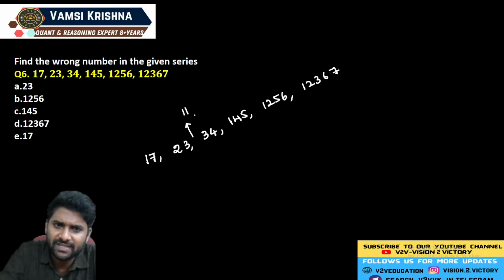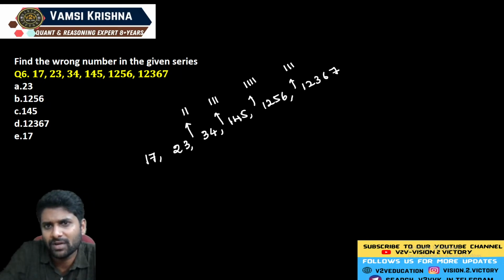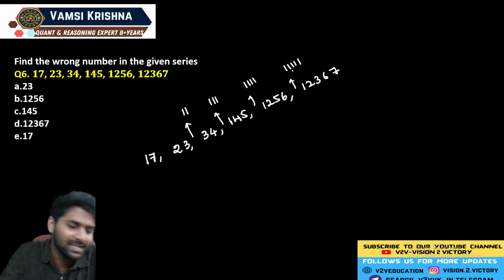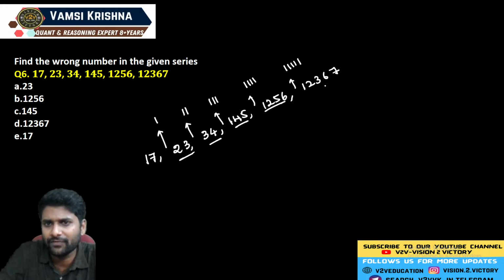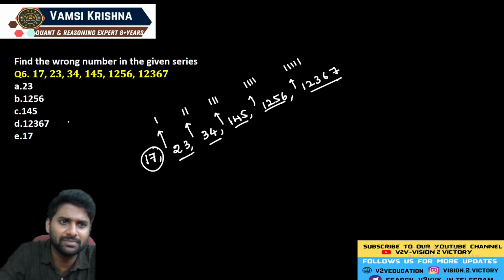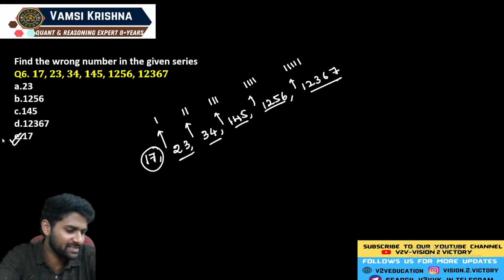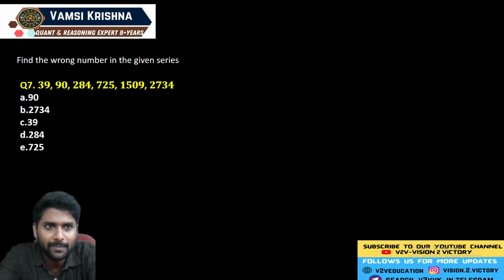It's 11 units, right? Here the next number is 111. Here the next value is 1111, four ones. Here the next value is 11111, five ones, guys. Definitely the first difference we required is 1. But remember, guys, we already know that 11, 111, 1111, 11111 are all right, which means definitely 23, 34, 145 are all correct. So which one is the wrong number? It's 17. 17 is the wrong number. It's very good, Nana. 17 is the wrong number.